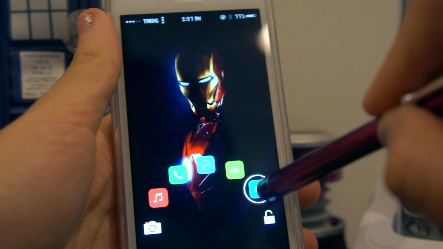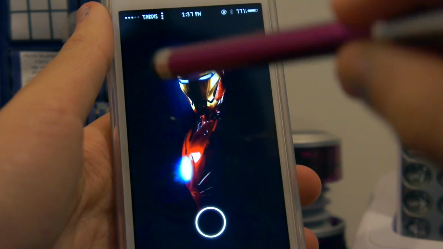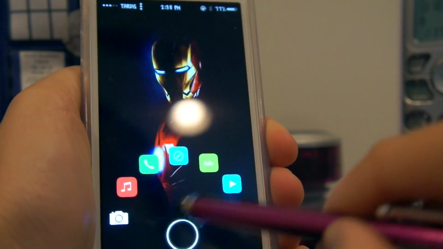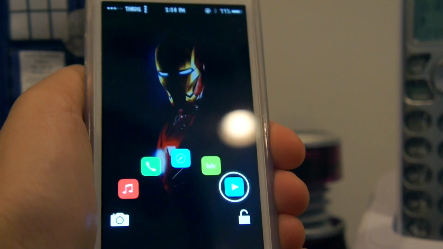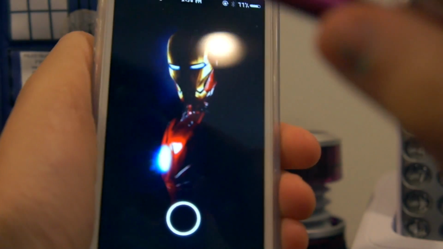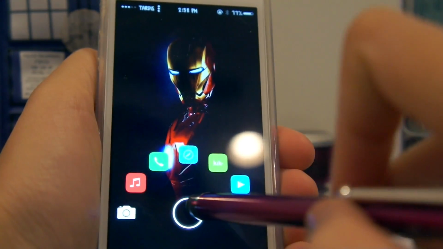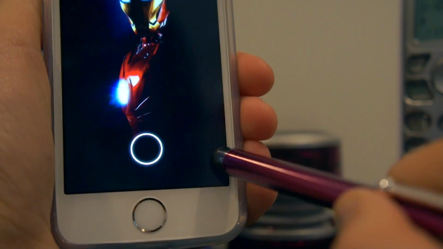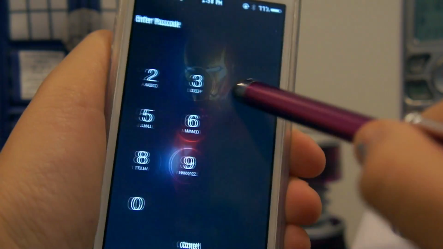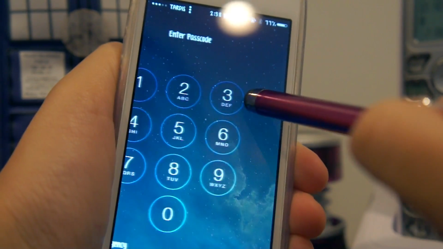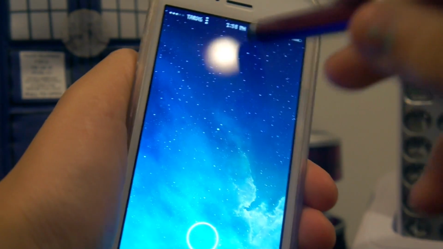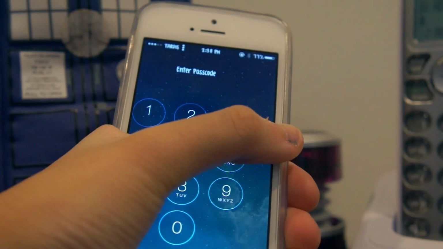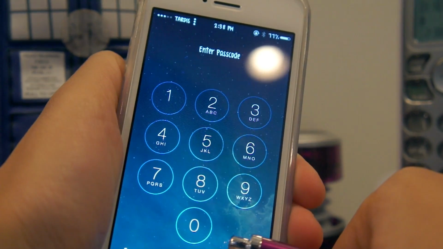You can also, if I have Remote here, because I usually play music on my Mac, and sometimes I just have my phone with me and I just change the music from there, which is a really handy app to have as well. So that's pretty much what it is. You can still take pictures and still unlock your phone using JellyLock. Whoa, what just happened? That was weird. You can still use the iOS 7 slide from anywhere to unlock feature as well.